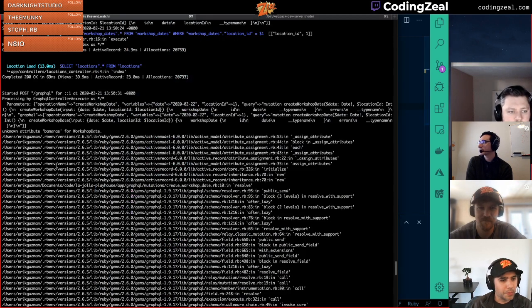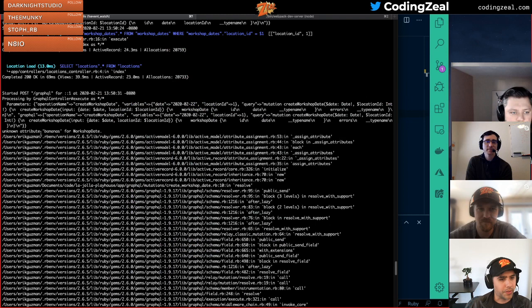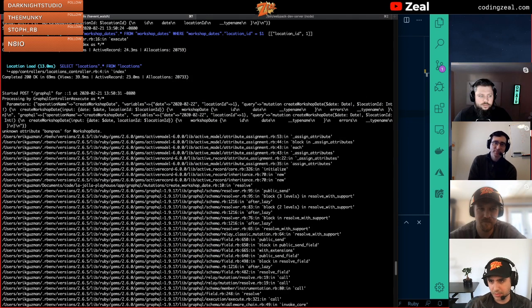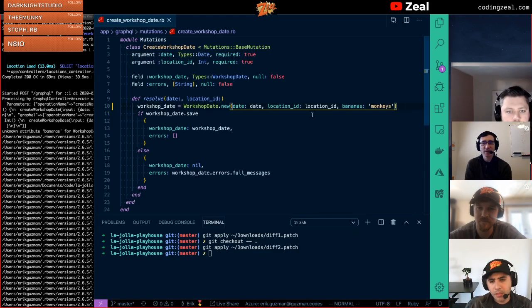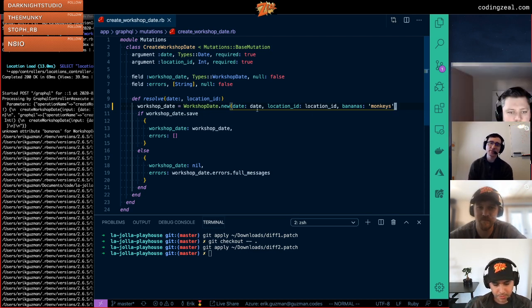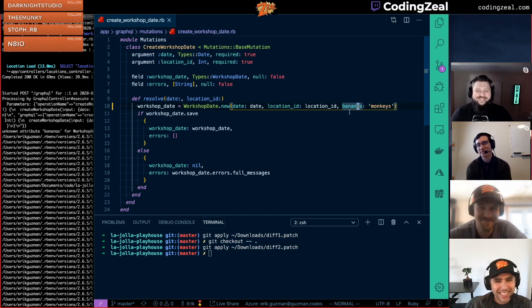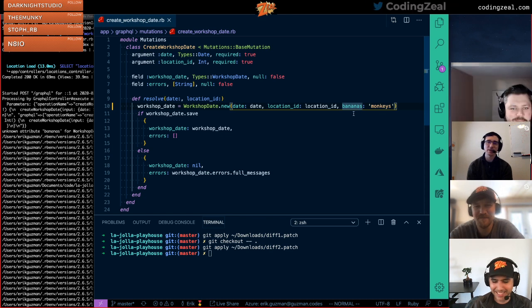And so now we're just looking at this code. I guess the error says unknown attributes bananas. Yep. So following the tradition of our great friend Kevin, I have thrown the words monkeys and bananas in places where they don't belong. So Active Record is attempting to save an object that has attributes that don't actually exist on our database table, and that's what's causing that exception.